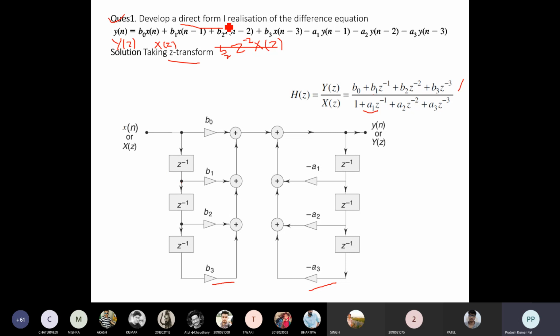So this is a simple realization. The only difference we need to note is whether there is a negative sign or not. If it is written in terms of standard form, we will be realizing the same. Otherwise, if it is not written in standard form, like it is in terms of positive, then we have to change the sign. Whatever coefficients are there in the denominator, we can see whatever sign. If it is negative, we will be making the same term. If it is positive, we will be taking the negative sign.